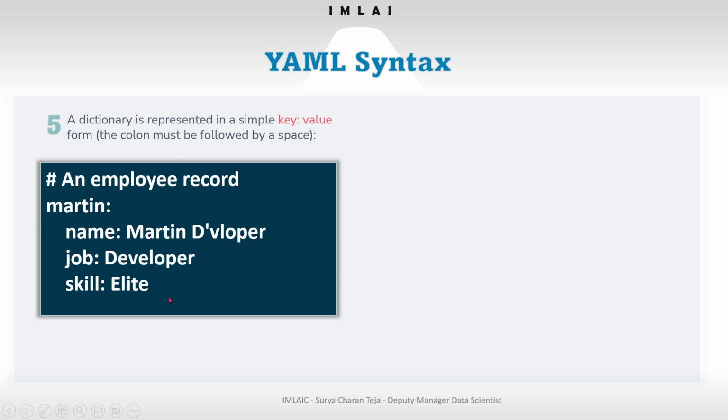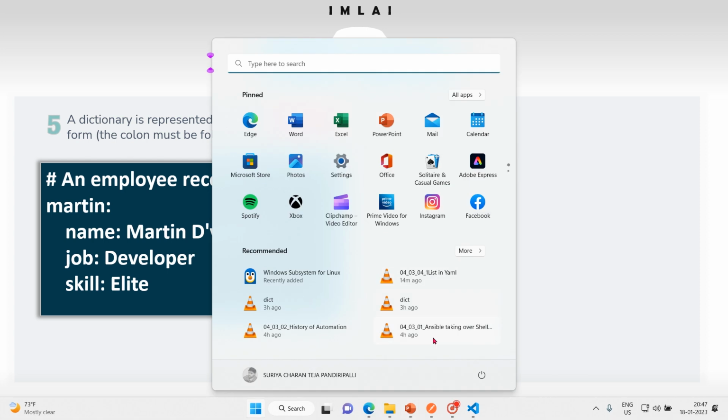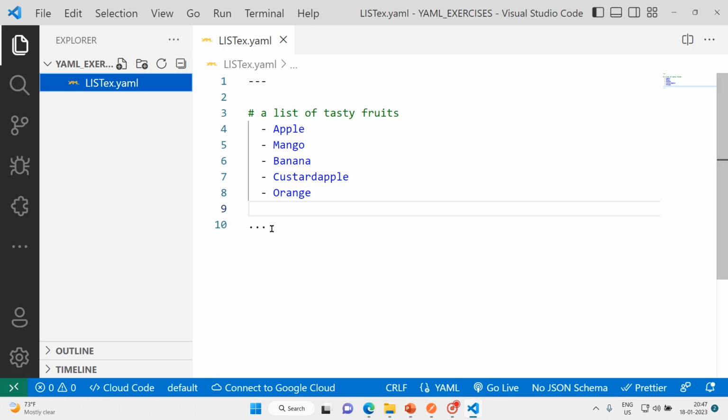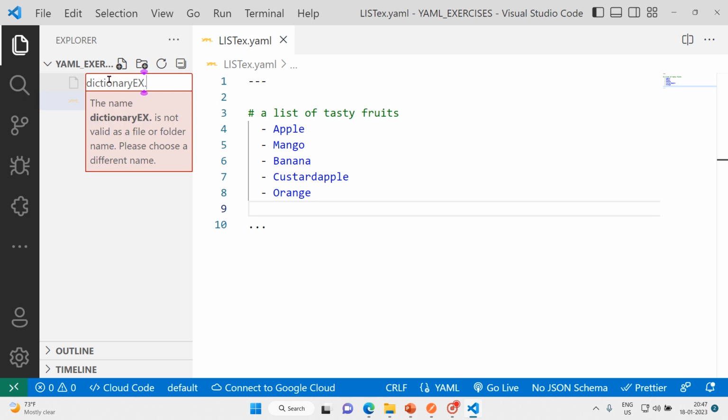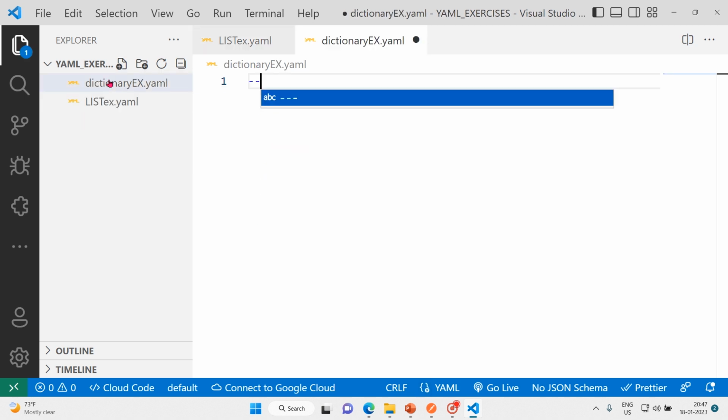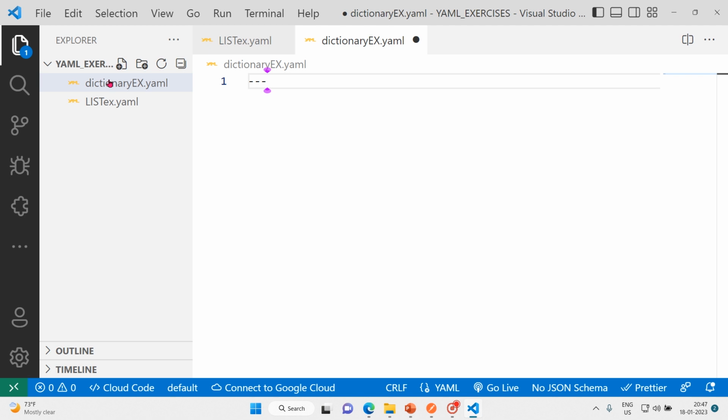Okay, so let's go to the VS Code and write a dictionary file in YAML and represent it. It's dictionary example.yaml. As usual, we have discussed that three hyphens begin the YAML file.